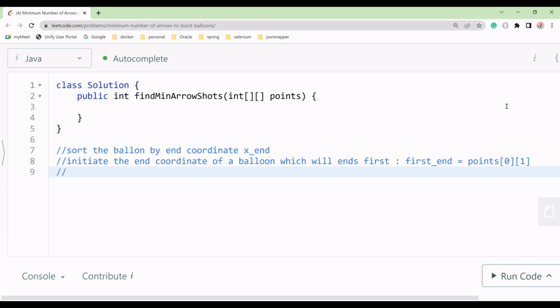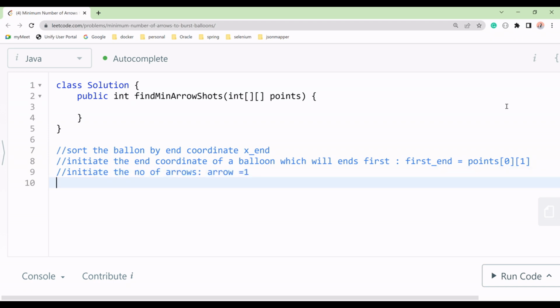Now we will initiate the number of arrows, right? We will initiate the number of arrows by arrows equal to 1.